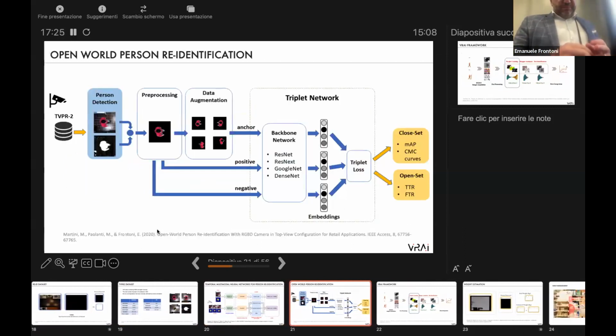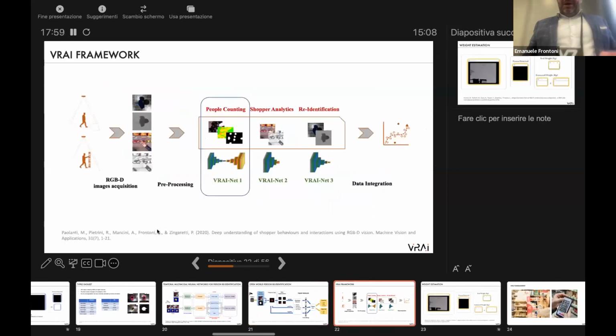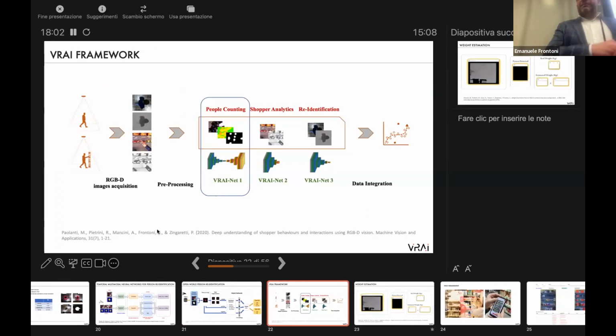The other point is that we also tried using this kind of configuration in an open world personal identification framework, which was part of another publication that you can find here. That is nice because usually when you want to look at the retailers in an entire city, you want to understand better who is coming from store A only to buy diapers and then back to store B only to buy drinks and beers. Okay, and this is quite useful when you go to a brand and you ask for making a test together, because this is a crucial point.